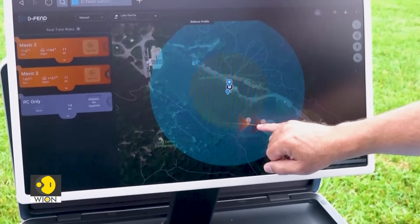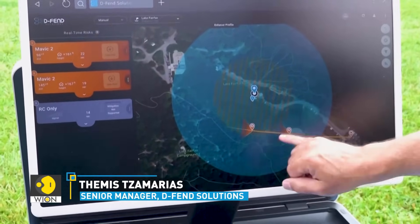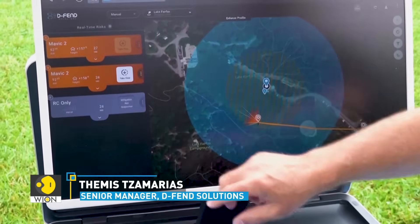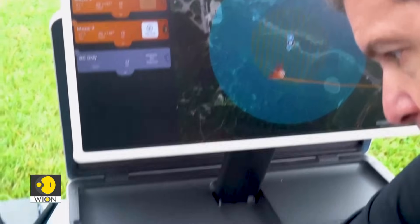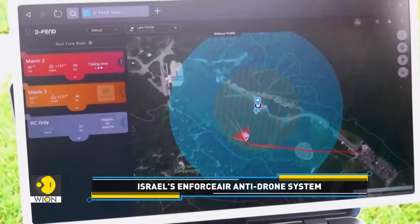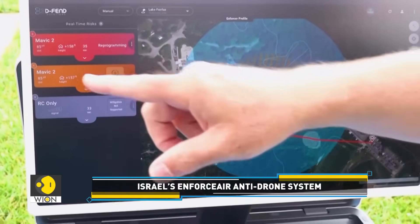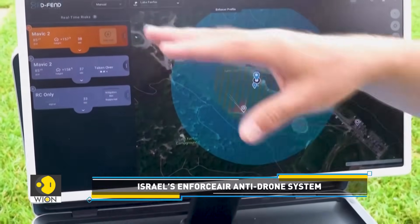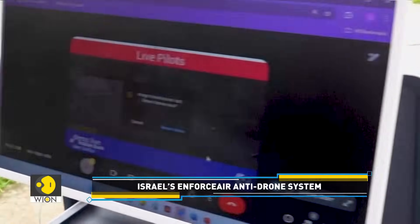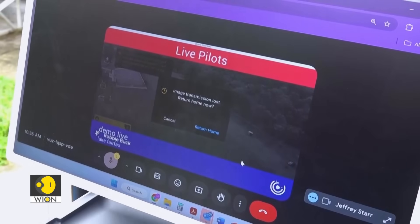We're tracking the drone and we're tracking where the pilot is. So we detected them — you heard the beeps. Now it's in the protected area, we've got takeover capability, so I'm going to do takeover. What you're noticing now is our system is taking over the drone. Over there, you'll notice the pilot lost connection and goes to a blank screen. And over here now the drone is gone and it's going to, if everything goes well, head over and land safely.